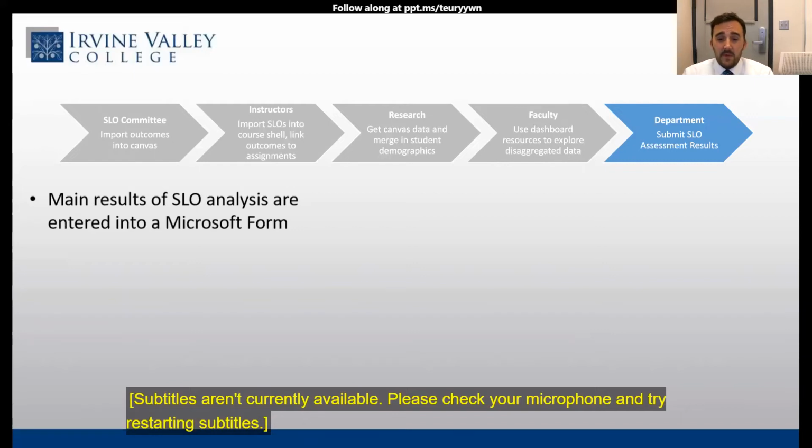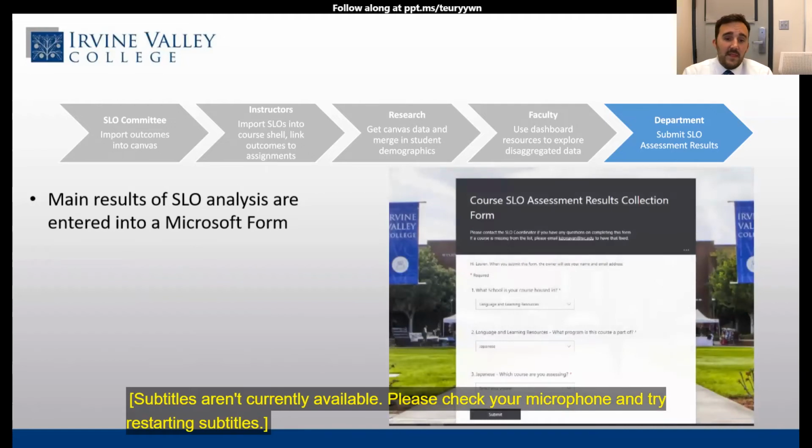The Microsoft Forms, it turns out, is fairly flexible in terms of what our needs were for setting it up. We've basically developed a drop-down form that goes through every single question that we want to have answered for the SLO results. The drop-down form has been more user-friendly than our previous methods of entering SLO results. I will say it's easier for our part-time faculty, definitely, to use. It's also easier for data entry overall if you have multiple sections that are bringing things together.